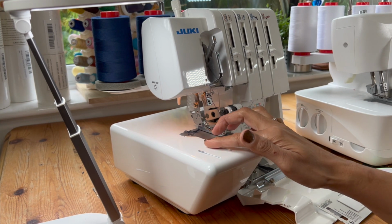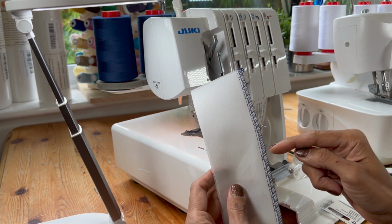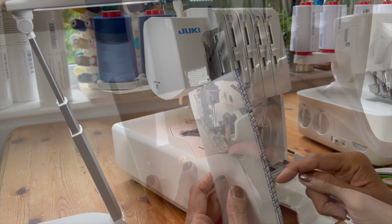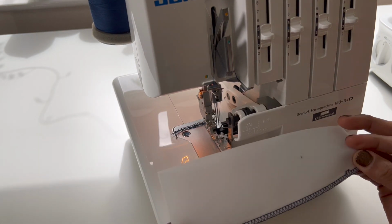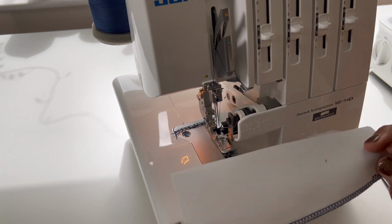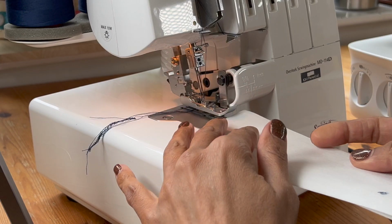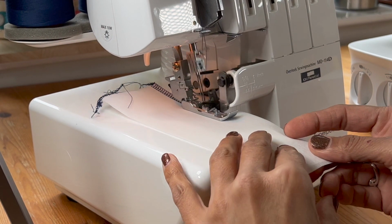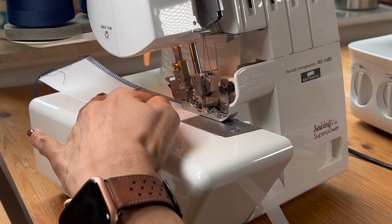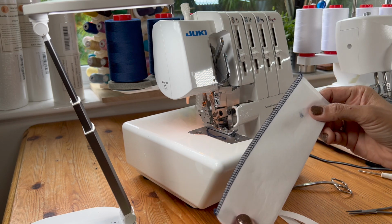And that was on the right hand side. That's on the left. And if you look, the left needle is catching it, but the right hand side isn't. And I'm just going to replace them with a regular size 80. And there we are, back to stitching good as new again.